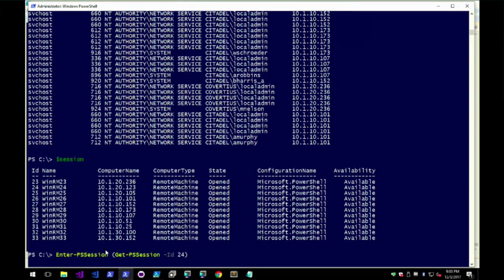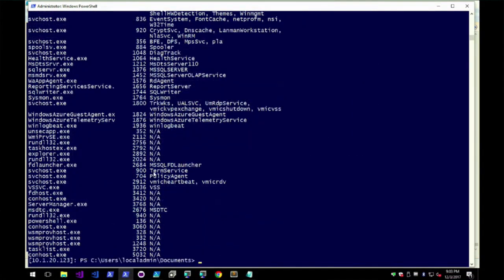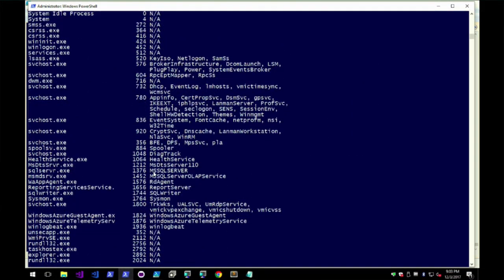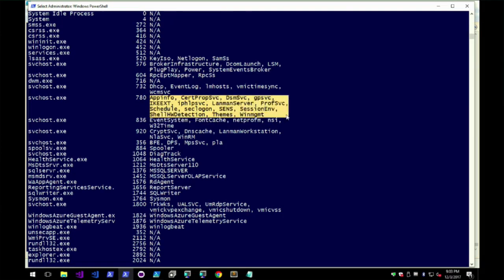In real life, outside of a 9-minute demo, you would actually look up what those services are and make sure that type of impersonation is something you would expect, right? That's the general idea. So here, we're seeing 780. We see that it's the same exact svchost hosting the same exact services. And so maybe this is something that's normal in our environment.